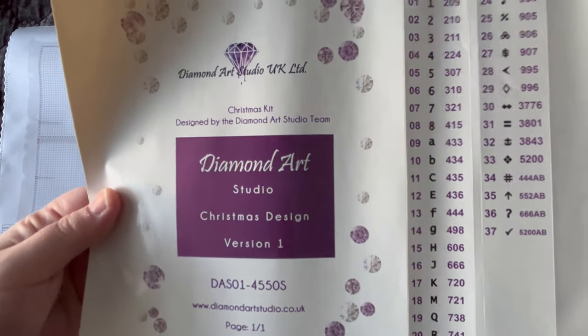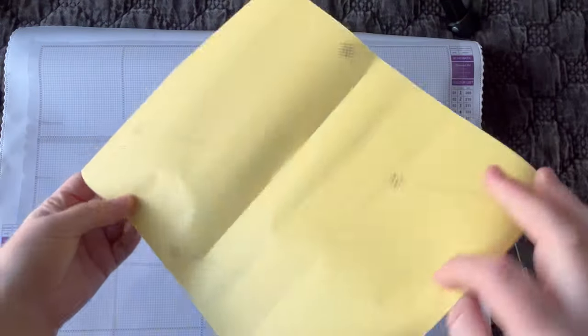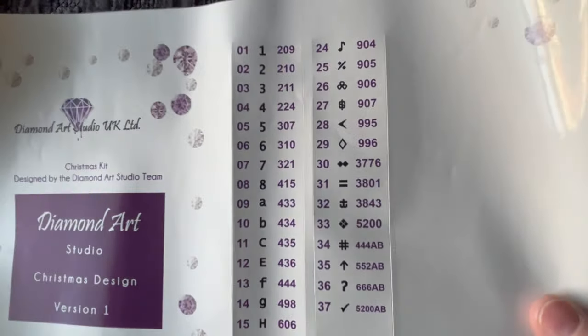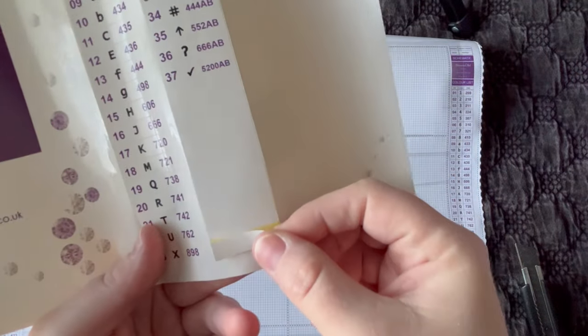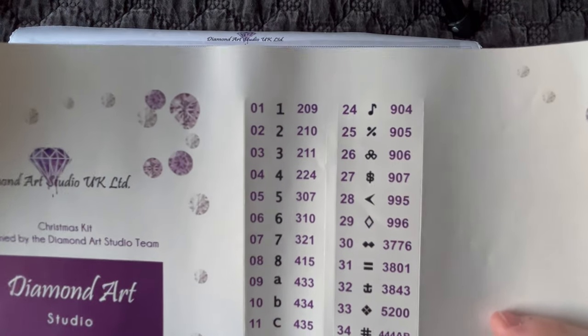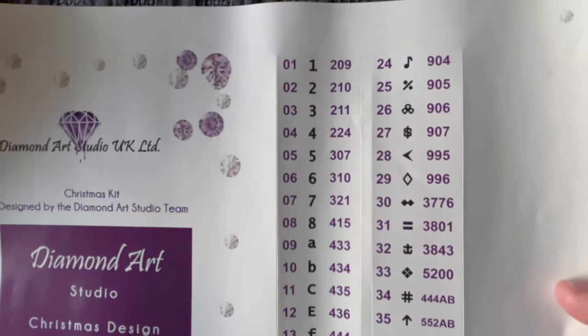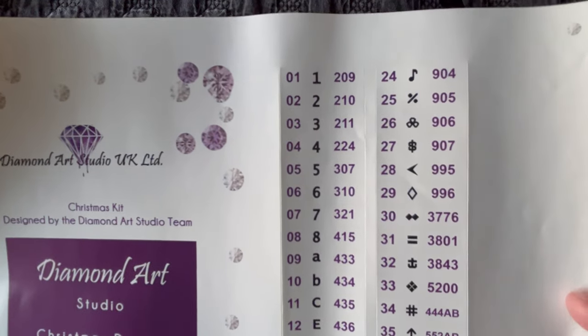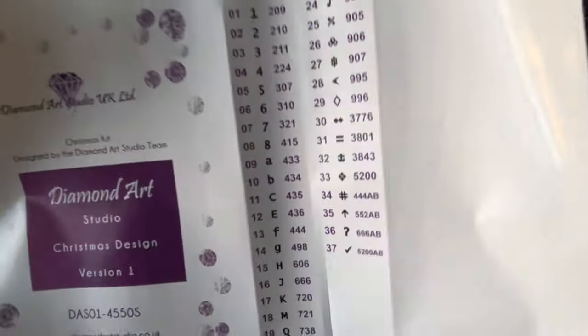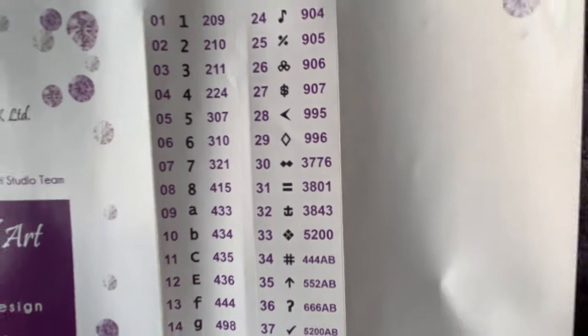This entire sheet is a sticker — you could cut it out and put it in your logbook. Here are the stickers. They're on the larger side, which is nice — you don't have to squint to see the symbols. They have perforated sections so you can peel and stick, like most premium companies. There's also blank space to cut your own labels. I like right away that I'm seeing one is one, two is two, three is three, on down to about eight. Then it looks like they have alphabet and symbol labels — A, B, C — otherwise in alphabetical order, which is neat.